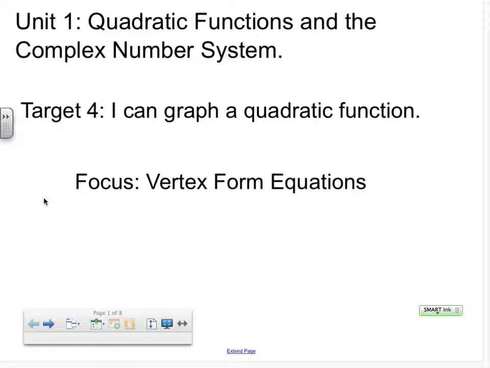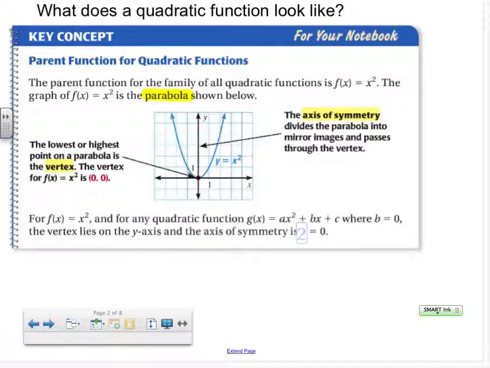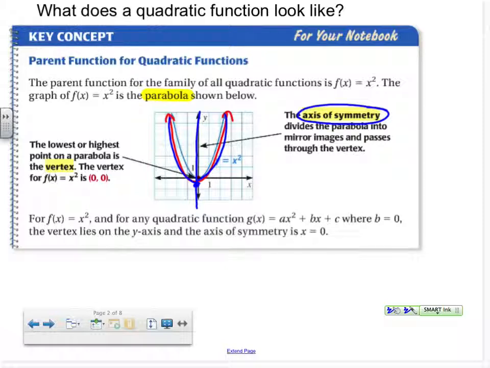All right, so let's look at what is a quadratic. First off, all quadratics are of the form x squared. And they all take the shape of a parabola, so they all have this basic U shape. And they all have some basic parts that we need to make sure we know. We need to know what an axis of symmetry is. The axis of symmetry is the part that goes right through the middle, and on each side, it's exactly the same. That's why it's called the axis of symmetry. It's the same on each side.